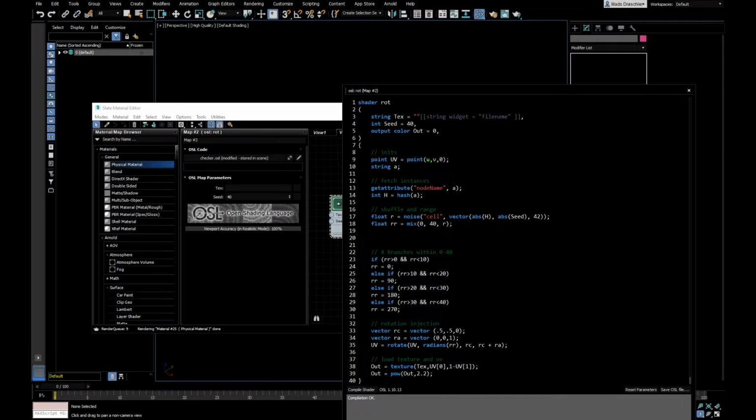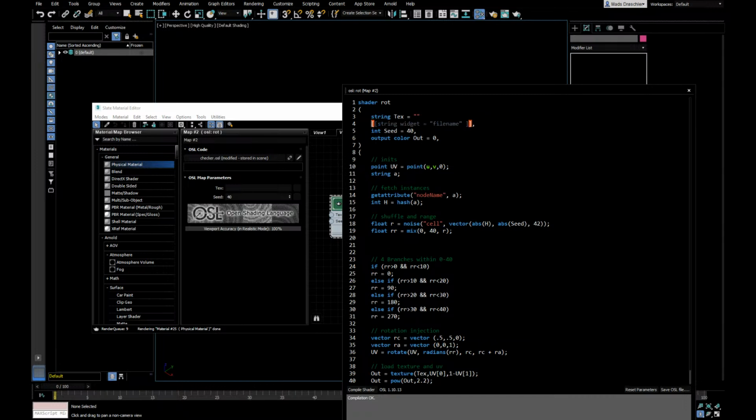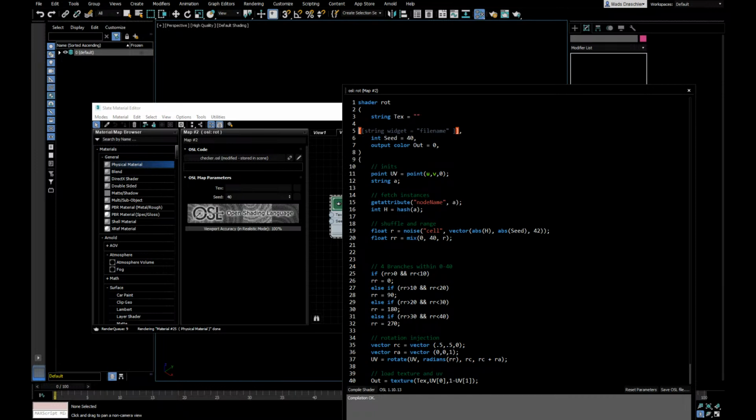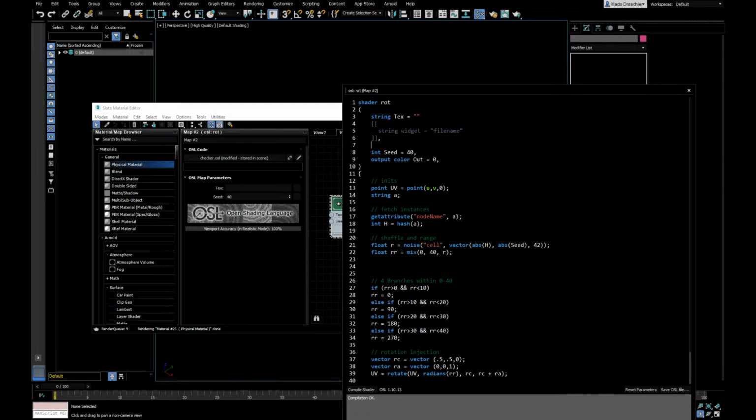So all the other render engines have to support this metadata, because everything within these two guys here is called metadata. I usually, if I have metadata, tap this one in, and go like this, and new line. So this is how I would normally do a nice clean one.